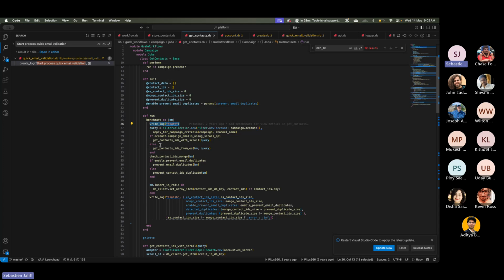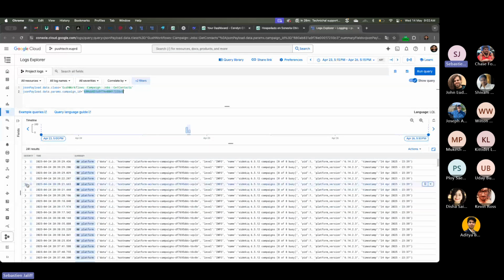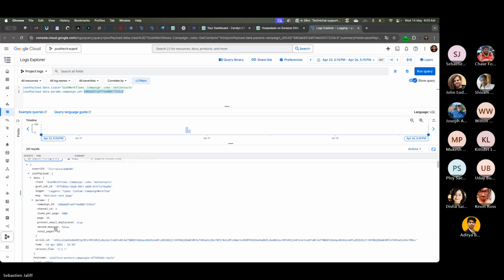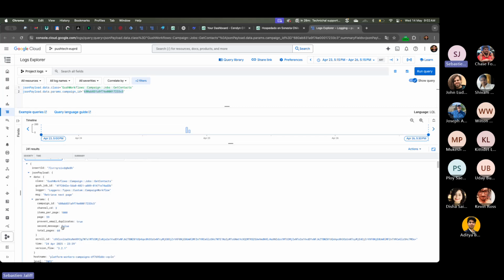worker starts, we are saving the log. Or if you check the params for this campaign, for example, if we are sending a campaign to 1,000 contacts, we have different pages of contacts.